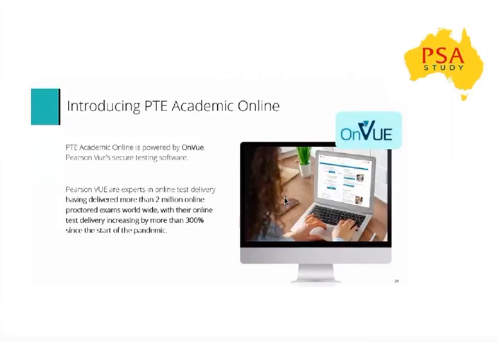This is the exciting news. They have introduced an online testing system. Well, they have not elaborated much on how that will happen, and further explanations are still pending at their end. But the most important thing is this will not be acceptable for visa purposes. This is only for students to get admission in universities. If you are seeking the visa 189, 190, 491, 489, guys, this is not for you. This is just for students to take admission in universities.